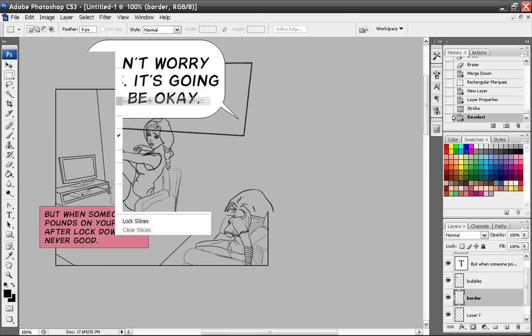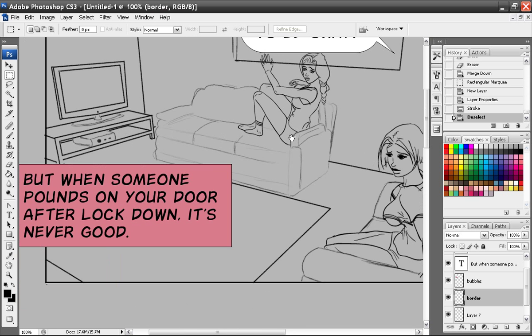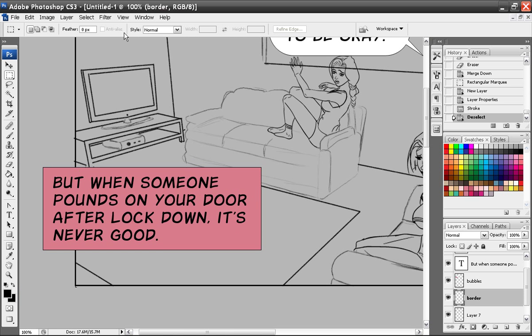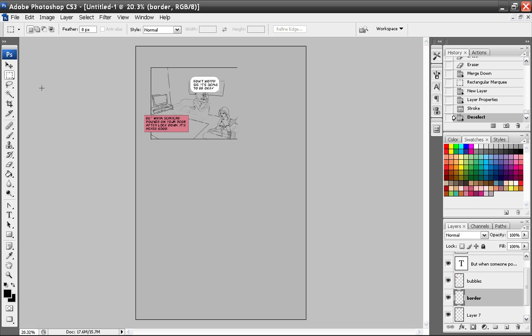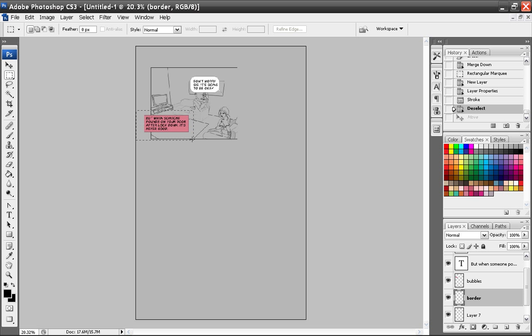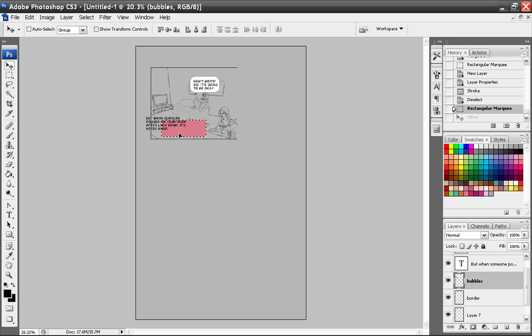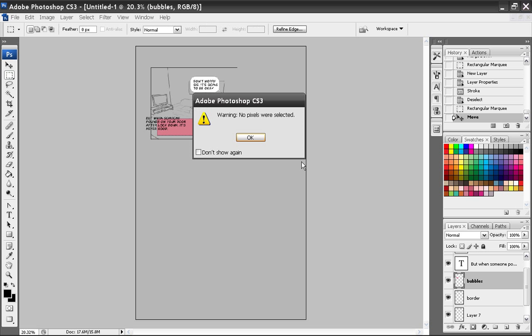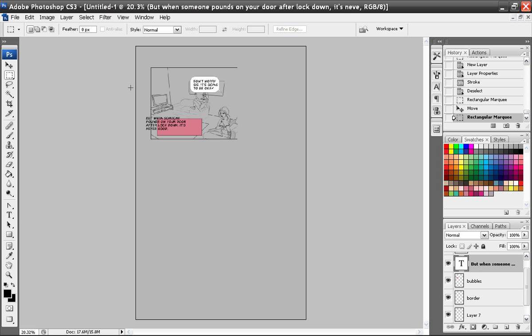View actual pixels. I'd have to move that over now. Fit the screen. And since remember I have bubbles on one screen, this is really easy for me to move over. I just grab my marquee tool, then grab just that. Okay, I'm on the wrong layer. Then grab just this. I want it to be right about there, like so. Then I can grab my text layer and pull it where I need it to be.